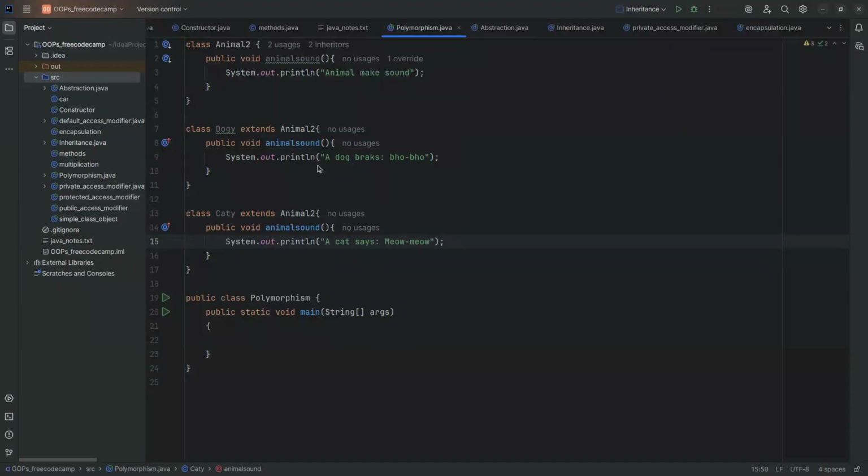Okay. Now there are two classes. You can see here the red arrow is showing upward, meaning we have inherited both these classes from the Animal2 class. This is no big deal. Now in the main function we are going to create objects of all those different classes. So let's say Animal2 object1.